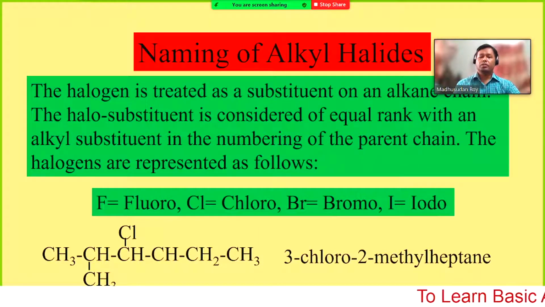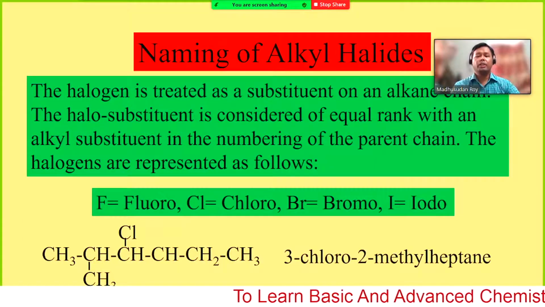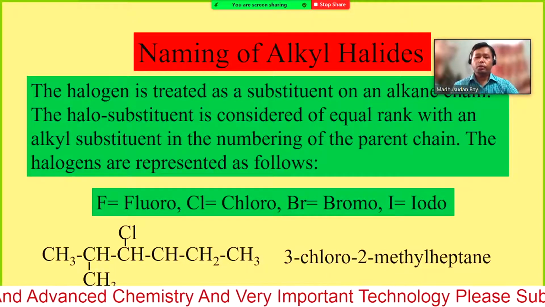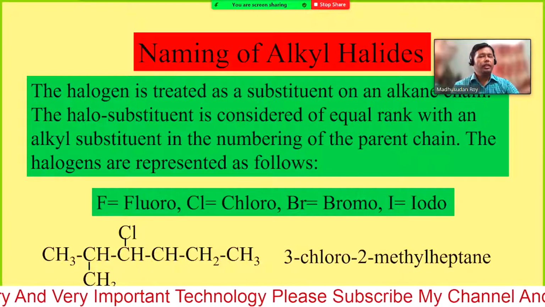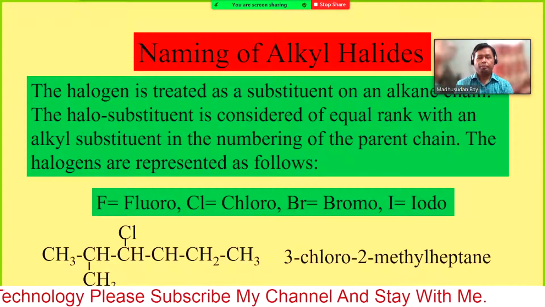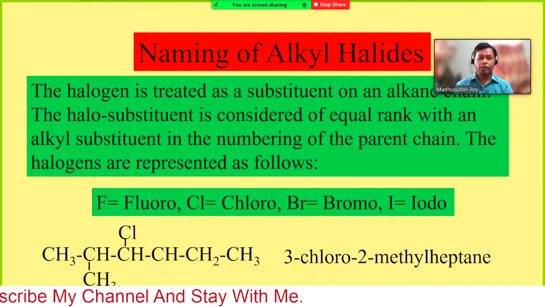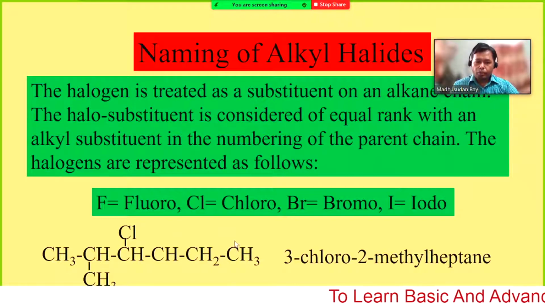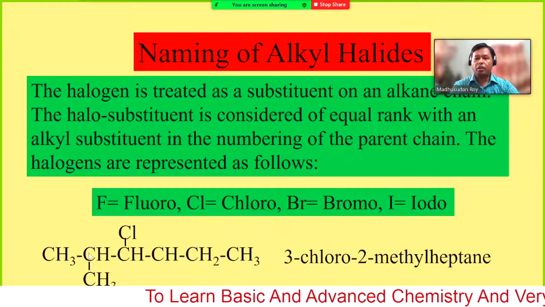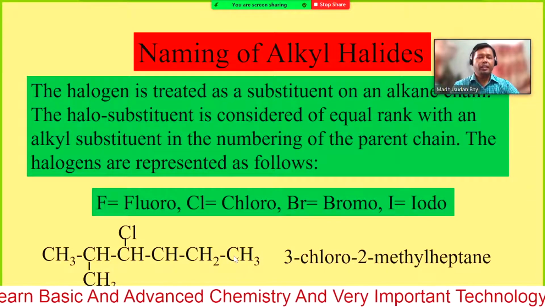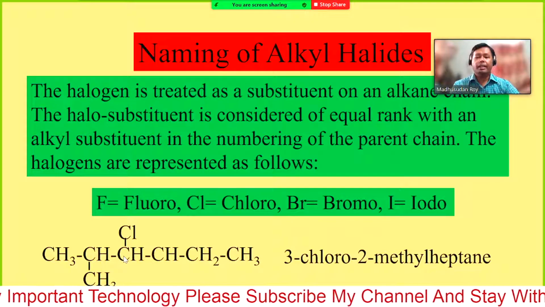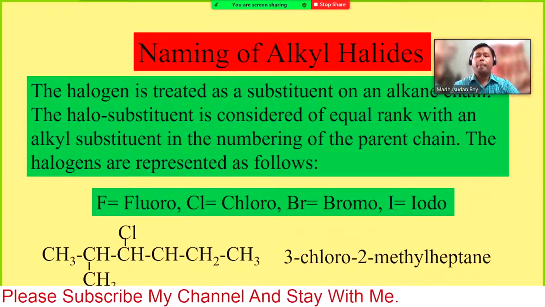So how should we give the number? First you have to think about the summation of the positions of the substituents. How many substituents do we have? We have 2 substituents. If you have one substituent, you consider the minimum number for its position, but if you have multiple substituents, you need to make the summation of the positions of the substituents minimum. So let's count. If you number from the right side, 1, 2, 3, 4, 5, 6, the positions of the substituents are 4 and 5. So 4 plus 5 gives 9. So we are getting one option.